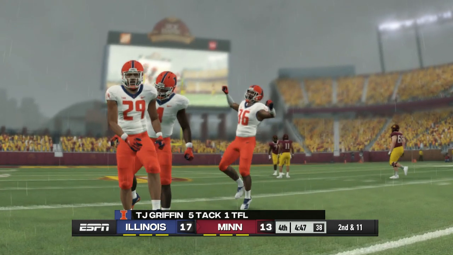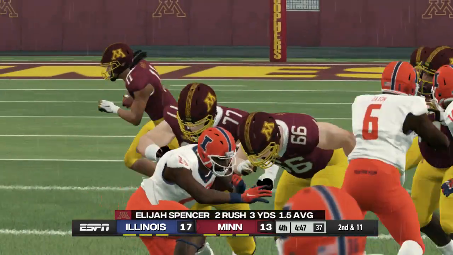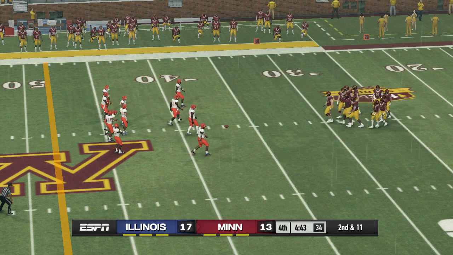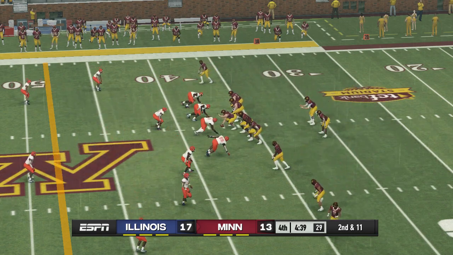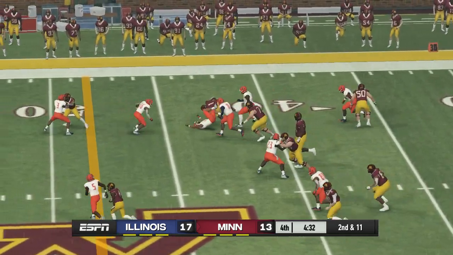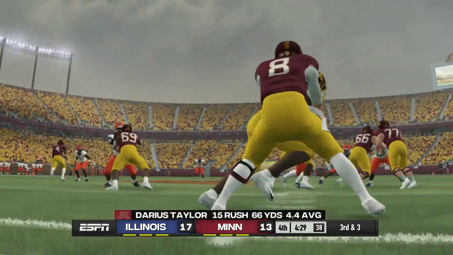Anytime a running back gets one-on-one with a safety, I think that running back has the confidence in his own athletic ability to be able to make that safety miss and get upfield for some yards. That time, the safety just dominated him, made a great tackle in the backfield for a short loss. From their own 37-yard line, second down. Taylor gets 7 yards on the play.